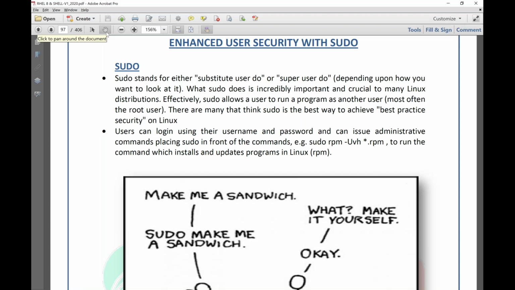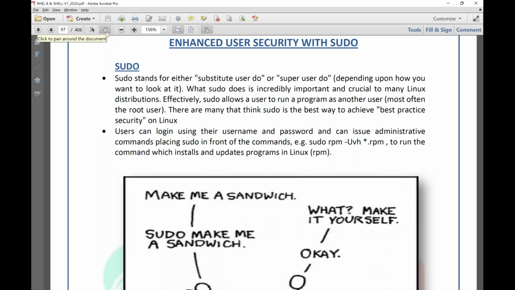For example, I want to install software, I want to change networking, I want to create a user, or I want to change the user password or parameters, or I want to deal with LVMs. Nothing will be allowed. A normal user cannot do all these activities.